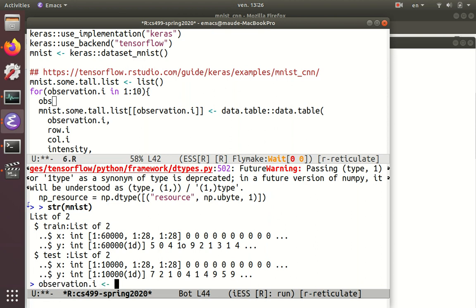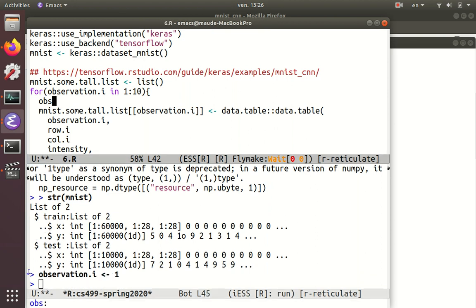Let's say that observation i is equal to 1. If we wanted to just get the first observation in the train data set, that would be mnist train x 1. Is that going to work? I think I need two commas, but let's just see if that works.